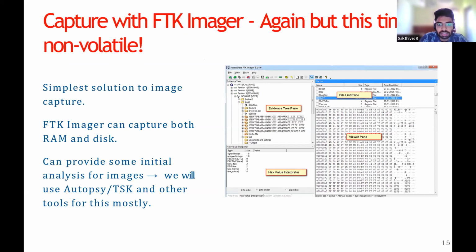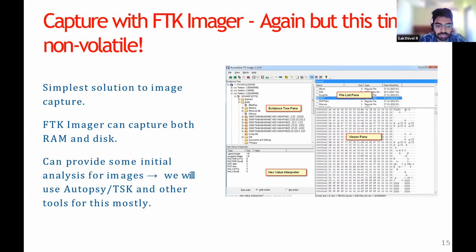The next thing that we are going to see is FTK Imager. This is a tool that is used to image a particular system or a hard disk or a pen drive or whatever storage medium that we have. It's the simplest solution to image capture.